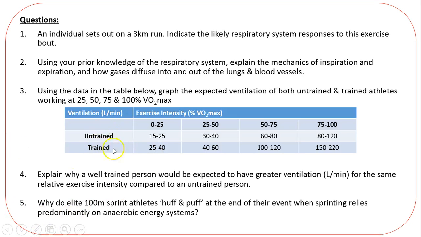The biggest thing would be being able to compare a trained and untrained person. So you can see that if they're working at 100% intensity, the untrained person might only be able to get 120 litres per minute with their ventilation, whereas a trained person might be getting 220 litres per minute. That means they're going to be able to work at a much higher intensity aerobically, which has great benefits to that performer because they would have smaller oxygen deficits throughout that event, more time spent in steady state, and therefore a reduced EPOC post-exercise. And that would be going through our oxygen consumption patterns.